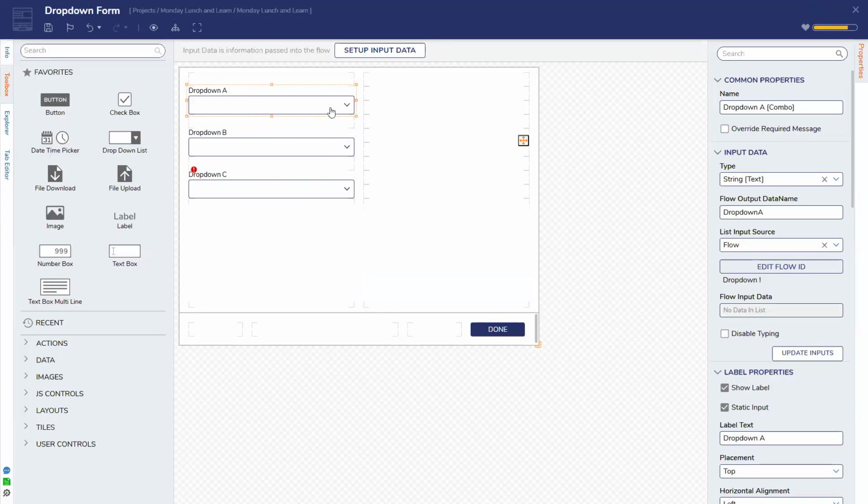Hmm, the only other way I can think to make this work, and this is going to sound a little weird, is this. Drop down A, someone selects something, right? A checkbox comes up. It appears after something is selected, and drop down A becomes grayed out. It's disabled. You can still see what you've selected, but it's disabled. This little button, you hit clear selection, and that's an active form flow that nulls this out.